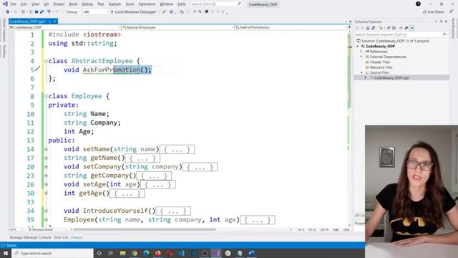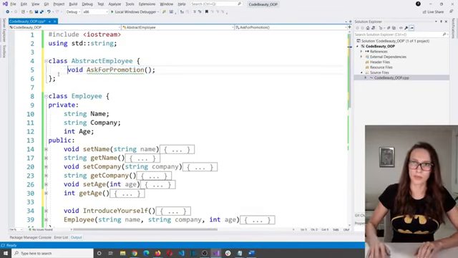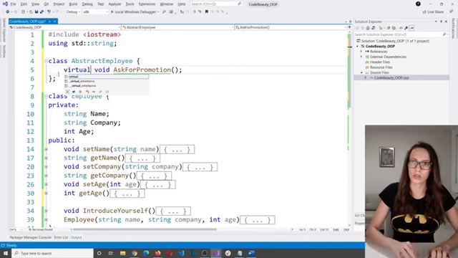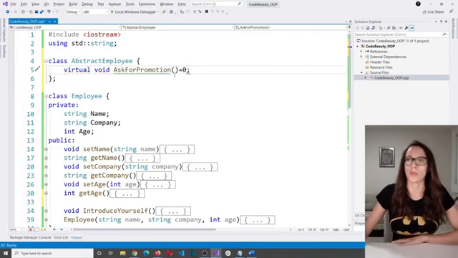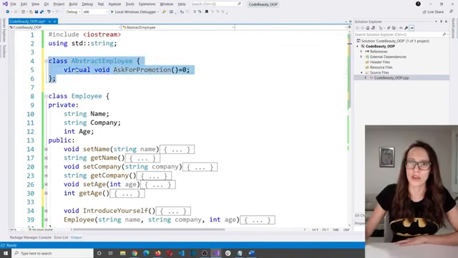So how can we make this obligatory? The answer is by making this function here a pure virtual function. So I'm going to say here virtual, and then here I'm going to say equals 0. And now this class here has become an abstract class, and this method here, this function, is a pure virtual function or an abstract function. And this means that whoever decides to sign this contract called AbstractEmployee, that class that signs this contract will have to provide implementation for this method here.